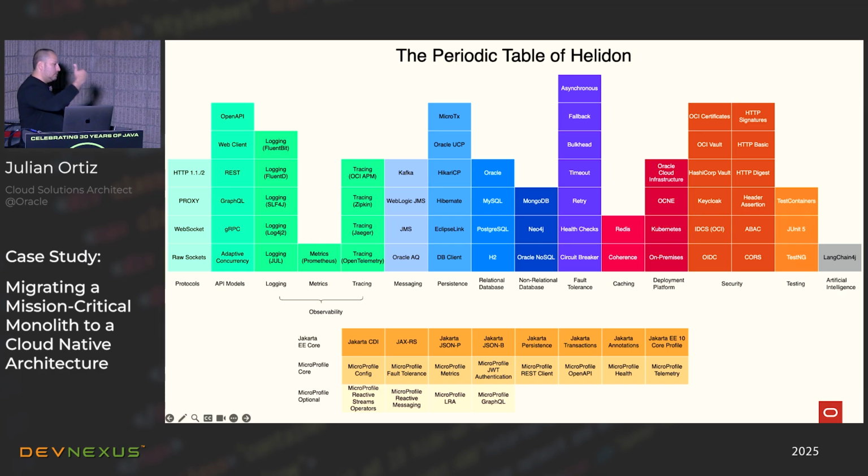Upon looking and checking further at what was supported by Helidon, we looked at the Jakarta specification and the MicroProfile specification, which we know it was compliant with. And then we started looking at the modules it supports. We use quite a bit the protocols modules, logging, messaging, persistence, and fault tolerance. Those are the key modules we were looking for. As you can see, it is built atop, a layered, cake layer approach, where you can pick and choose what you want.